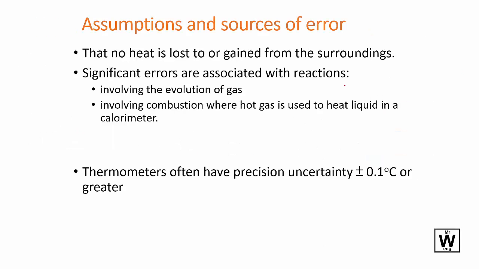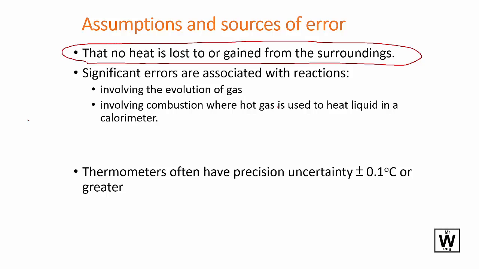Okay, very importantly, this is a super typical question. I dare say it's going to be in most tests: where are the assumptions, where are the errors? So this is the big one: the heat is lost to the surroundings, or gained from the surroundings if it's actually a reaction that cools down but then ends up heating up because it absorbs heat from its surroundings. Also have a careful look at whether your reaction involves a gas, and maybe you're losing heat that way. There are other errors here too, like thermometer precision error, but that's more minor.